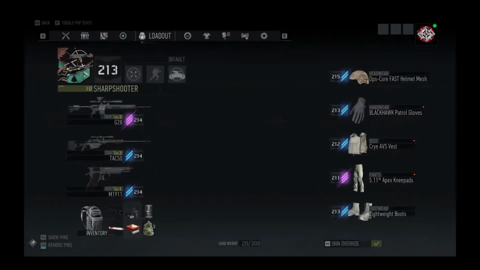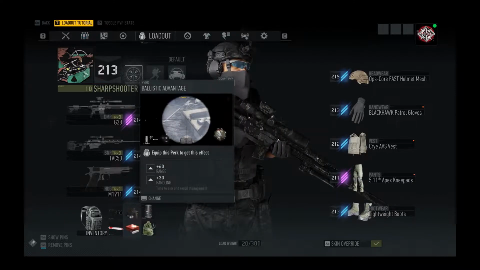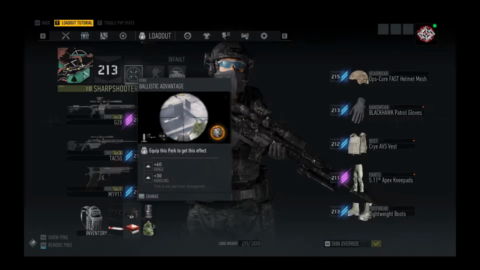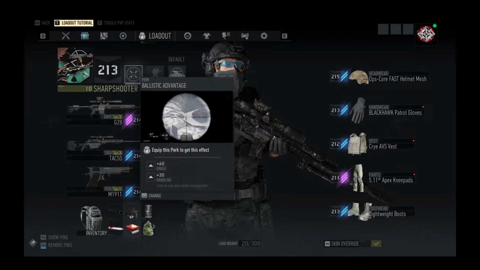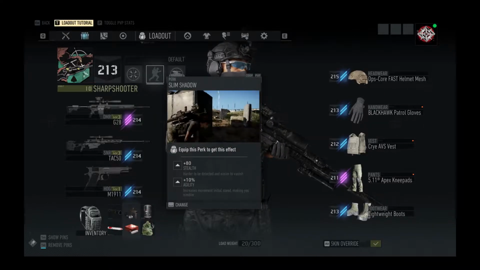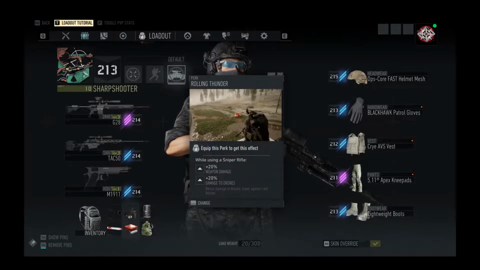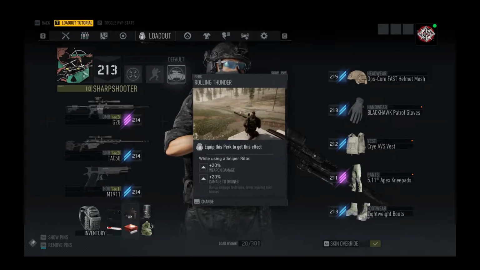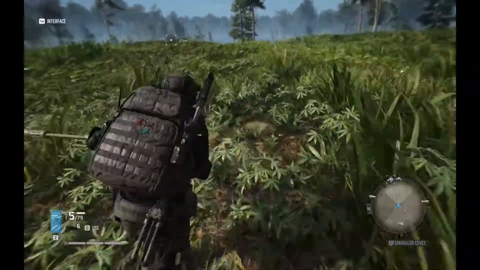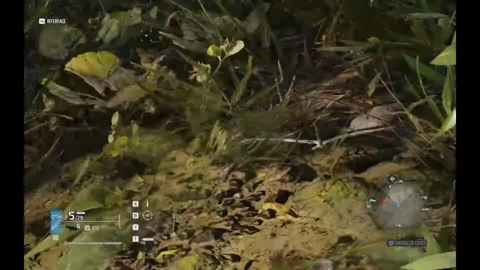So, as far as skills go, I have my traditional ballistic advantage. Also, something to note, when I did my ranging, you want ballistic advantage. Oh, they changed how that's described now. It says it boosts your range by 60. That's fantastic. So, yeah, you want ballistic advantage as a sniper. Otherwise, your bullet drop's going to be insane. I have Slim Shadow. And then I have Rolling Thunder, which boosts my weapon damage. Rolling Thunder is absolutely critical as a sniper, especially anti-drone and vehicle. So we're going to test without suppressor first, so let's go ahead and get that removed.